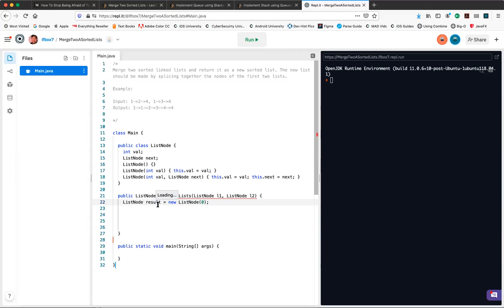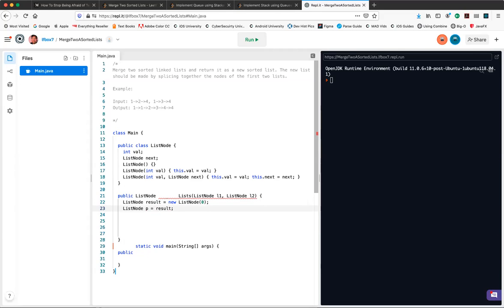All right. So now we're going to create our instance, another instance based on our first instance. So we're going to do another list node. I'm going to call this one P, and then we're going to refer back to the first instance, which is result.